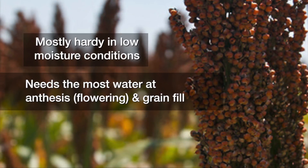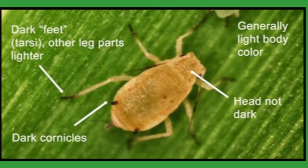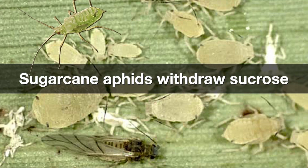We have a little bit more pest pressure here in grain sorghum than we typically do in our corn crop. One of those has been a hot topic in recent years: the sugarcane aphid. The sugarcane aphid was historically a sugarcane pest — obviously because of the name — but it actually came into sorghum and is now a major pest in the southern half of the United States in our sorghum crop.